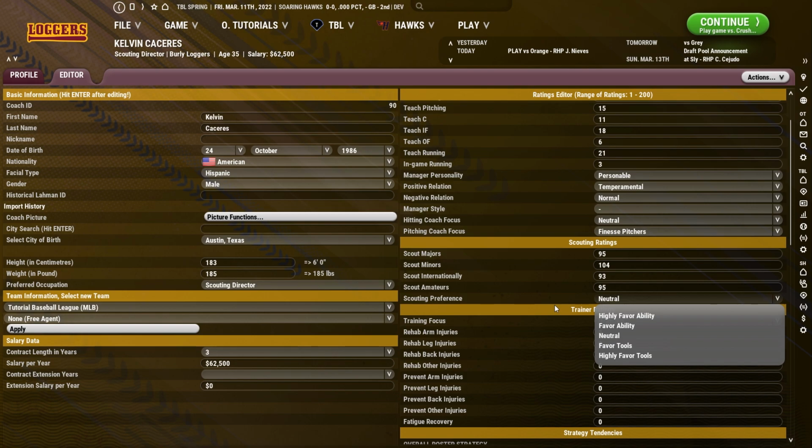If you are in a dynasty mode, if you are winning games and you need to have a good winning team, you are more likely going to need the highly favored ability, because that's going to give you much more realistic approaches to your players. It won't let you down because a player suddenly doesn't hit the performance that the other scout would have brought up.